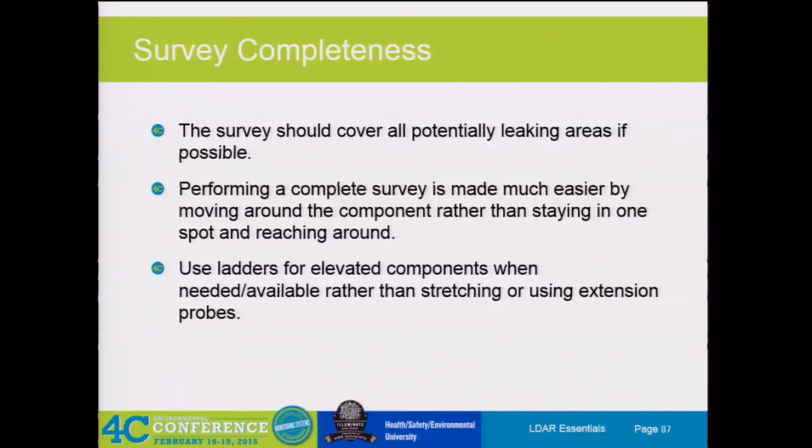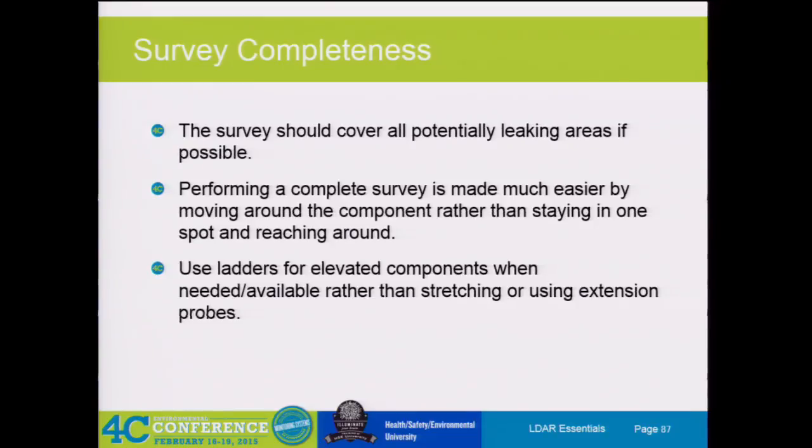You want to make sure that when you're talking to folks like your technicians about the data they're collecting, you understand it could take a little bit longer. But you would rather have them perform Method 21 correctly and do their survey correctly, versus having them not do it right and all of a sudden you get dinged and in trouble.